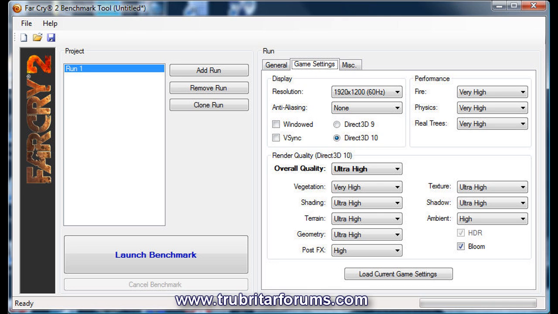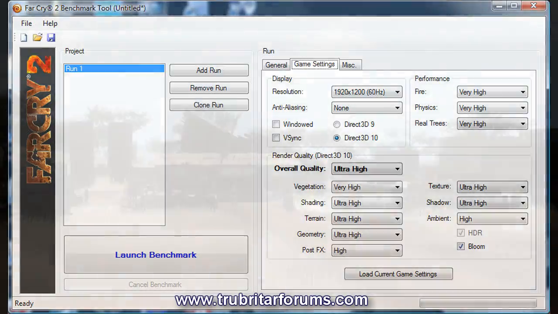These are the settings we're going to be using for the Farcry 2 benchmark today. We're going to be running the Ranch short loop with a resolution of 1920 by 1200. We're going to turn the anti-aliasing off on the first run, but then on the second run we'll be turning it on to 8x. Performance, everything to very high. Rendering quality, ultra high, very high, or the highest possible setting available.